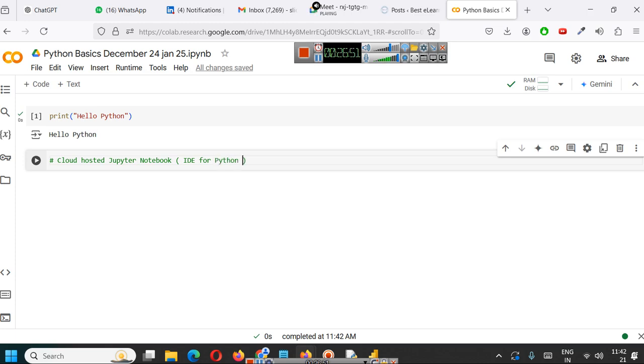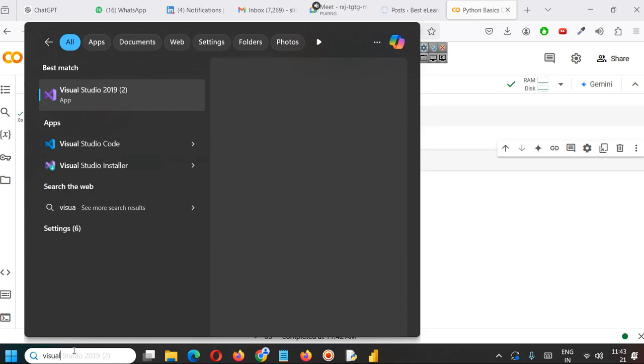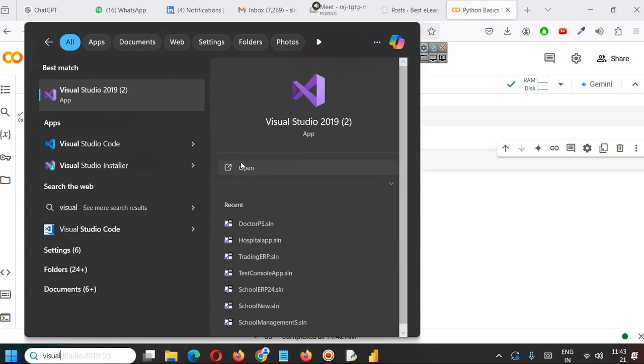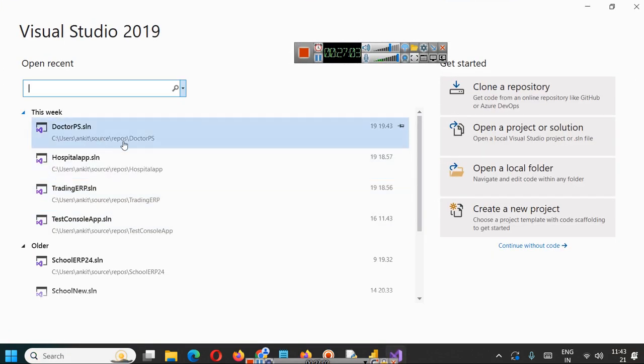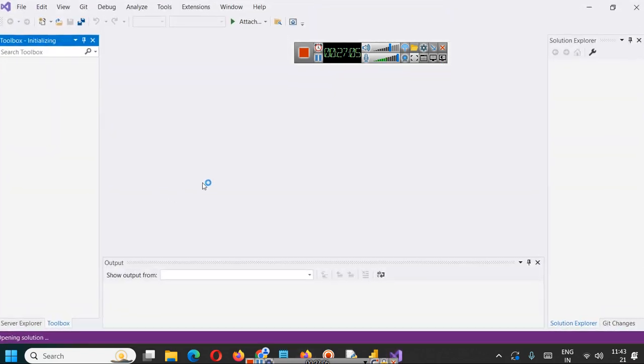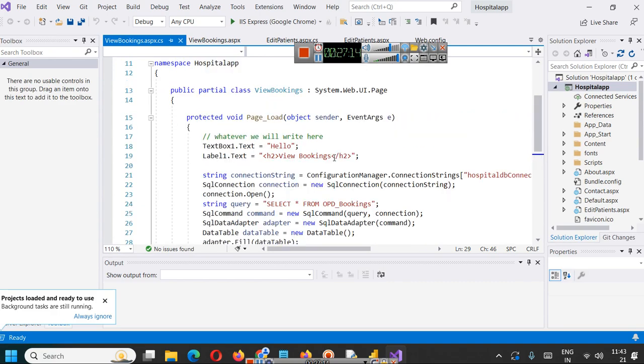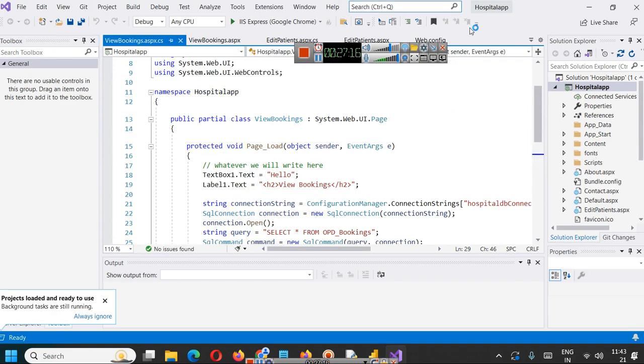Like when you try to create an application in ASP.NET, you use Visual Studio. In Visual Studio, you will run your solution, right? For example, we are creating a hospital app there. So you will use this IDE. In Visual Studio, you will write your code, like connect with the database and everything.